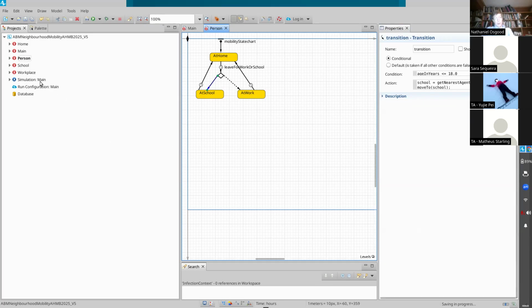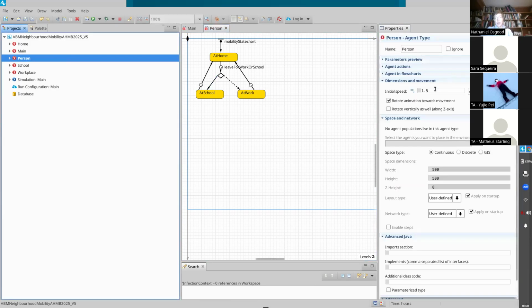So let's go in and check this out, if we may. Maybe to further the point, I'm just gonna do something absurd in terms of physical. Instead of making it 1.5, for the moment, I'll make it 0.15. So they will go really slow. Maybe it's a baby crawling or something, right? Really, really slow here.